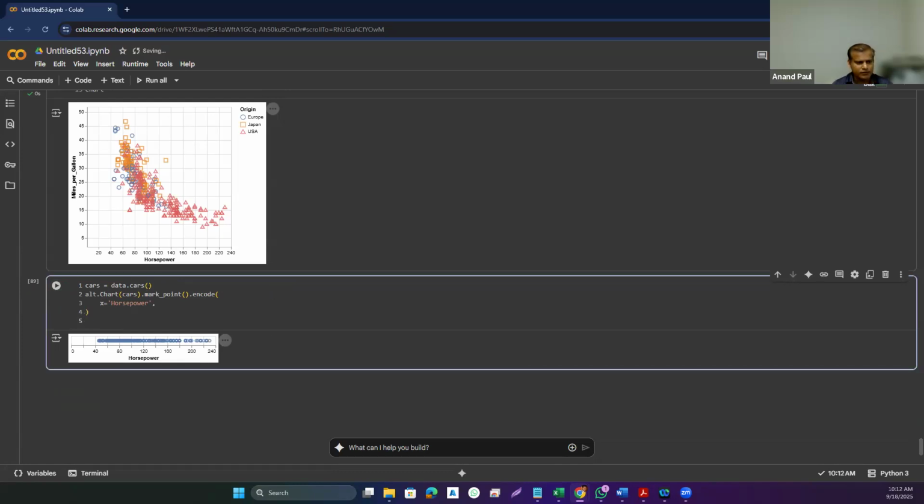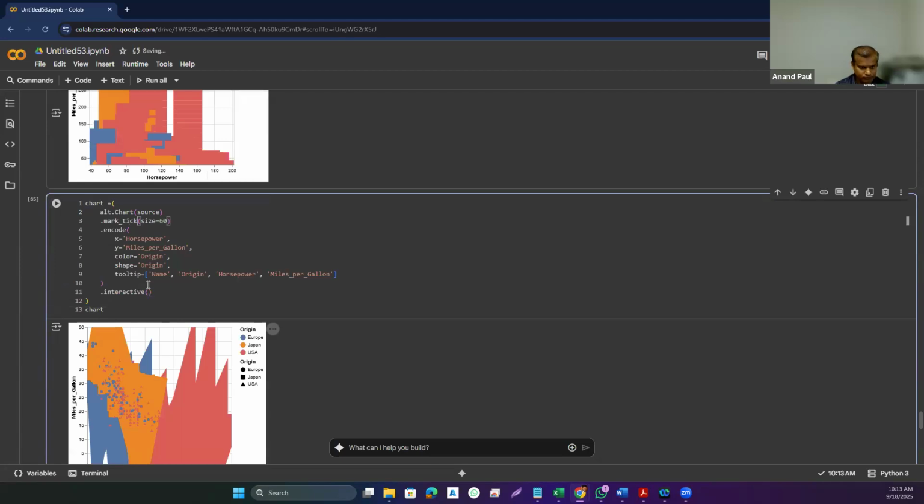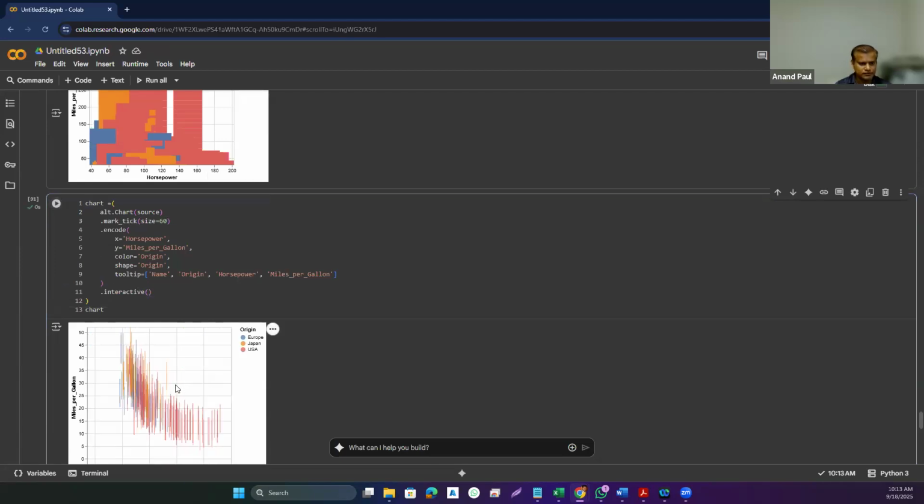And then basically I want to show you that you can either go one by one. In this case, I'm just looking at the horsepower. And again, the horsepower, you can also change. This is the point graph. You can always change this to say tick. I wonder what happens when I put a tick here. See here, when you put the tick, it uses different visual interactions.